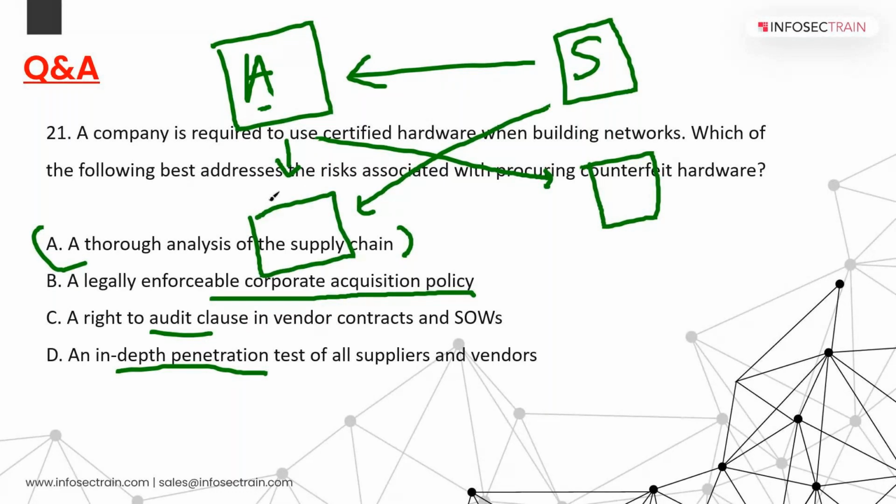And let's say if Sony gets to know that there are some loopholes in the Apple ecosystem, they will tell Apple, we have found this kind of vulnerability or issue in your supply chain, your systems, or your monitoring tools. Please resolve it so our respective supply chain remains in a healthy state. Okay, so the correct answer for this particular question, guys, is going to be A, right?